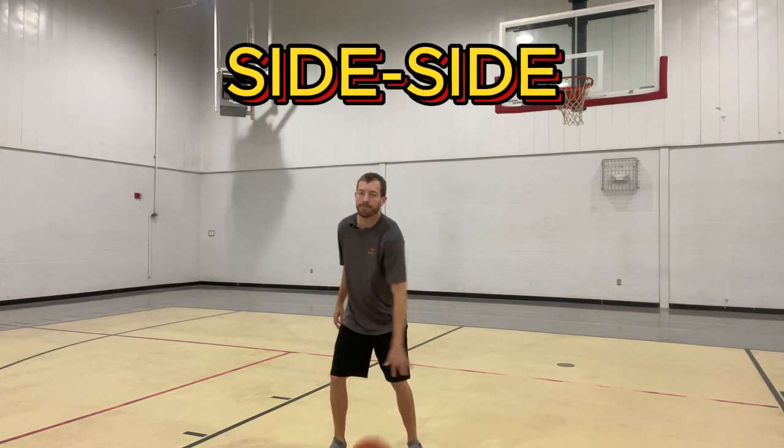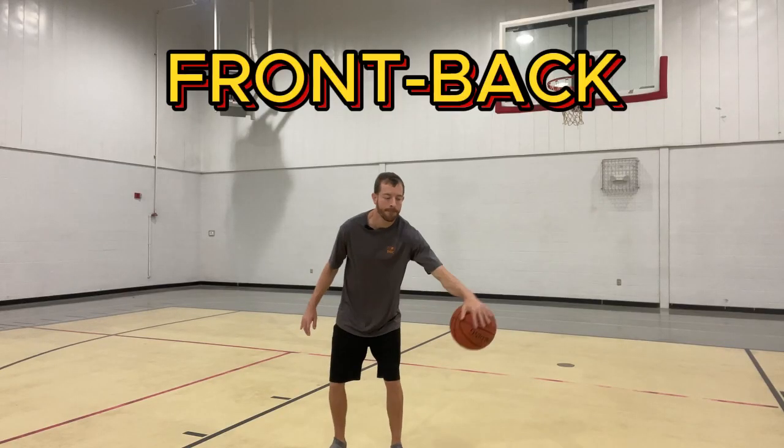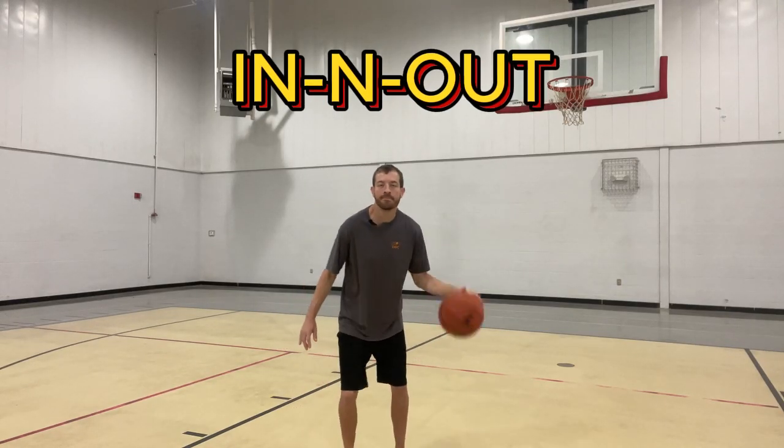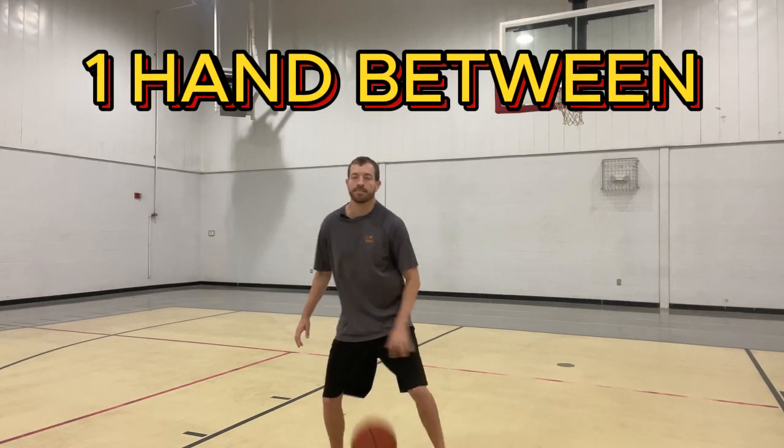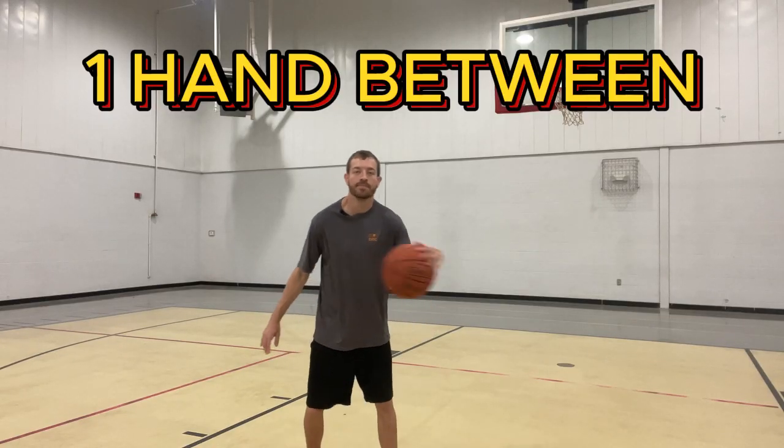Here are some quick dribbling drills that you can be doing and should be doing on a regular basis with your left hand. Side to side, front back. Work on keeping your head up, in and out dribble. One hand between. So those are just a few drills that you can be doing specifically with your left hand.